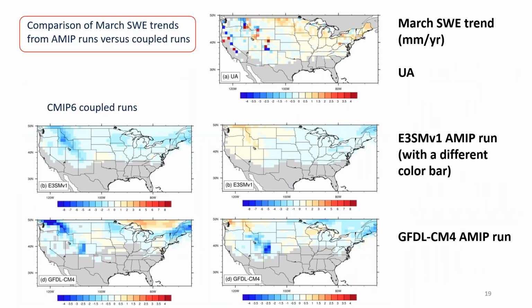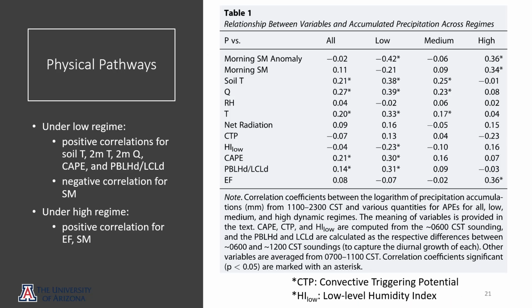And so far, we are talking about AMIP runs. We have also done the comparison, with the left panels from CMIP6 coupled runs for the same periods, and the right panels for the AMIP-type runs. And here we see different results between AMIP versus coupled runs. We actually see opposite results in terms of trends of the high Rocky Mountains, for E3SM and also for GFDL, they have different signs. Well, I don't have much time, so I will skip the third topic.